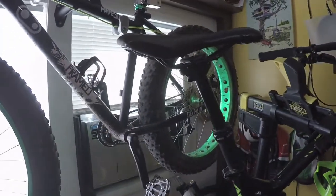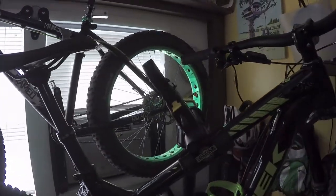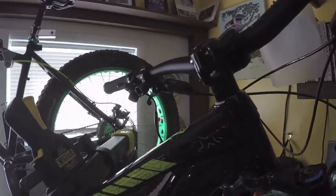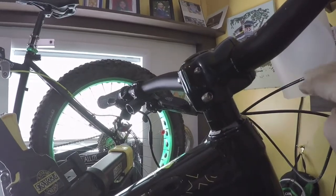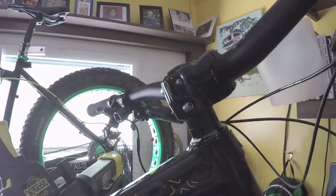I know it's not the best position for control, but for me just to kind of stay safe down some of the rocks. Look, I was nervous, I'm not going to lie to you. Having this more back was nice, so there wasn't quite as much pressure on the front. I didn't feel like I was going to go over the bars quite as much.